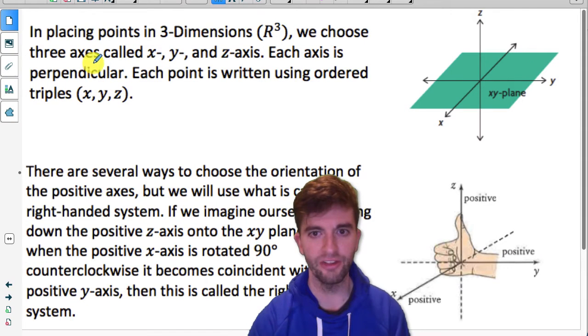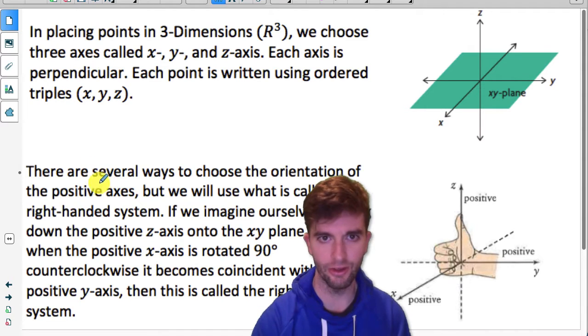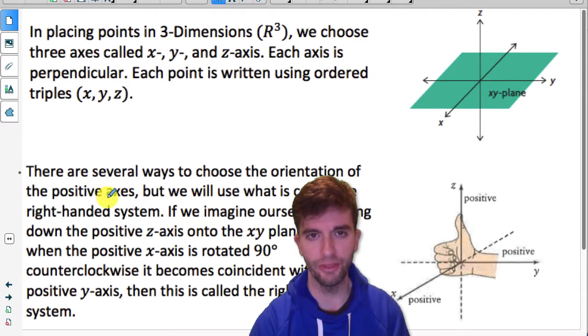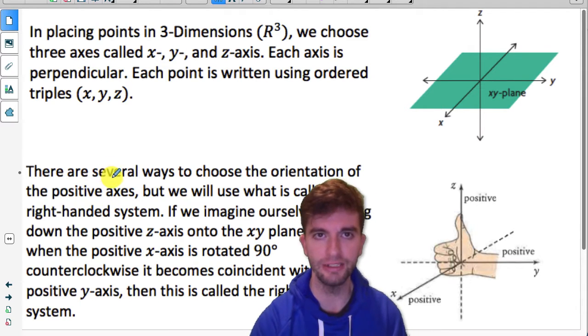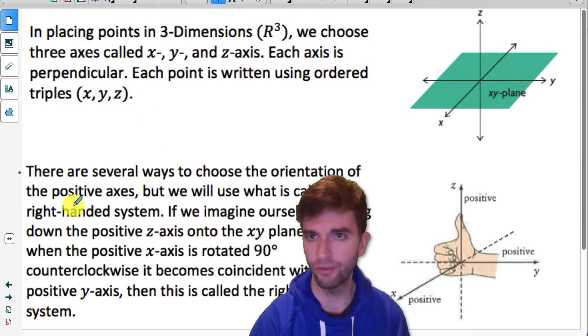So at the beginning of this lesson, we're going to start by drawing the x, y, and z axes on our page. It's kind of difficult to represent 3 dimensions on a 2-dimensional page, but we do our best, and we're going to follow some general guidelines so that we all have the same general orientations of our axes, because there's an infinite number of ways we could draw the x, y, and z axes on our page, so we're all going to follow the same general pattern.